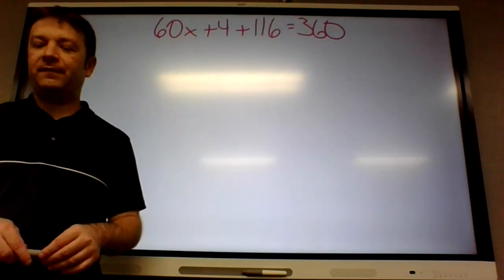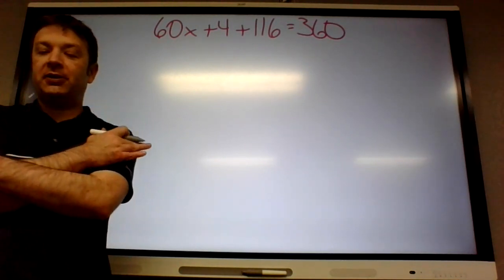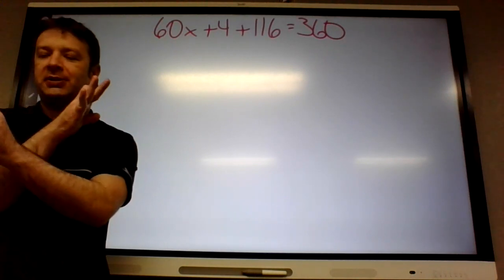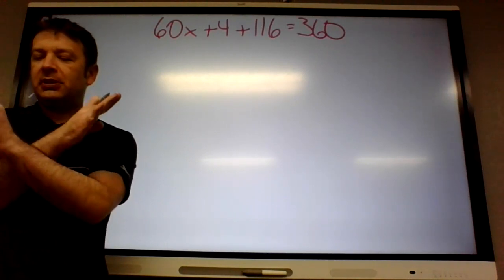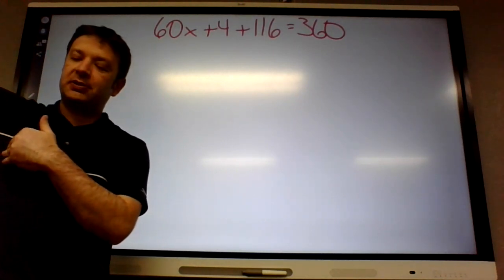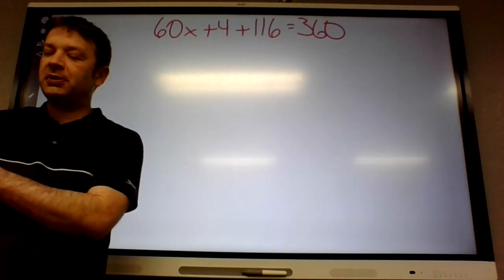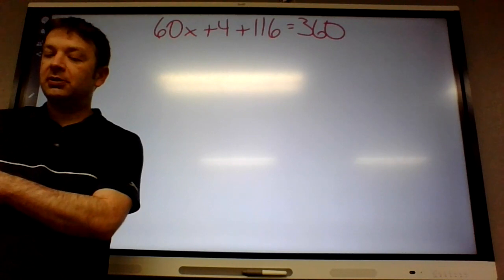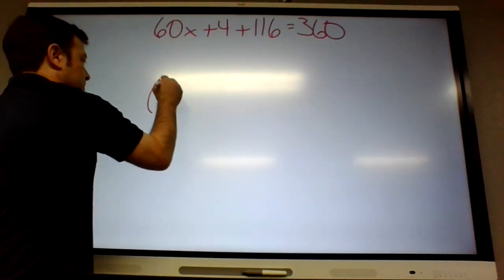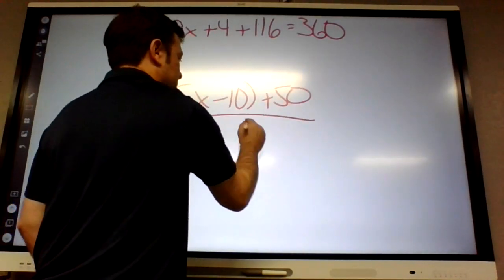Let's start with 18, and then let's go back to 15. So 18 is different than the other three because the chords are meeting inside the circle. So on 18, what you do is it's the arc plus the arc divided by 2 equals the angle in the middle there. So it's 15x minus 10 plus 50 divided by 2 equals 8x plus 15.